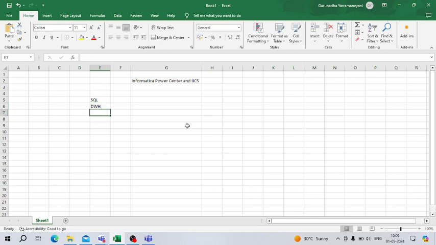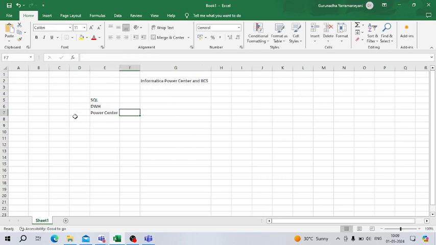Then Power Center. Once Informatica Power Center is completed, we'll have 1 or 2 days of Unix, then IICS.